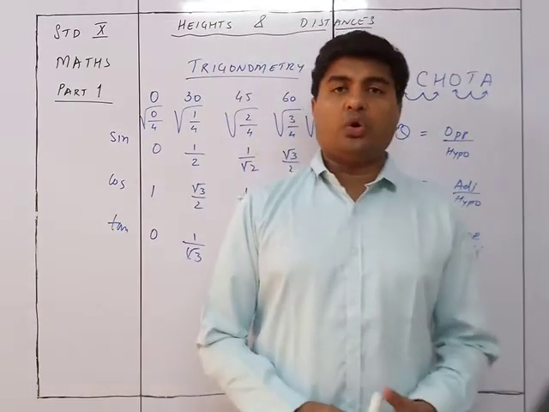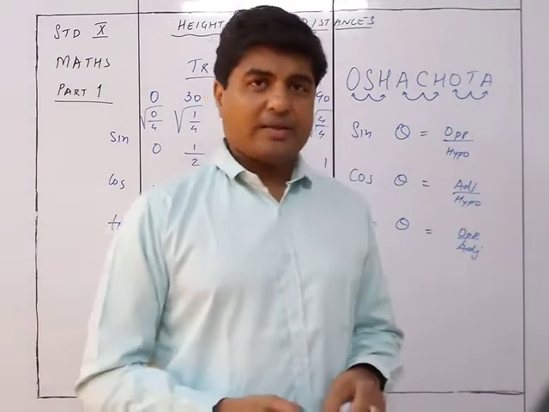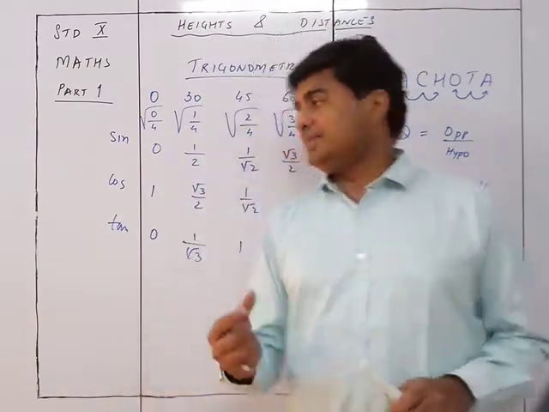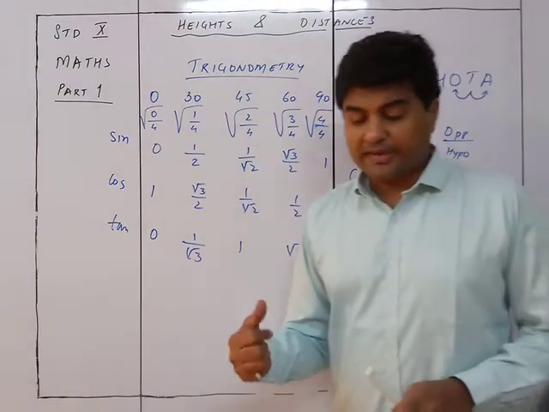So this table also will be required by you, because you may be given some values of the angles and you need to know that tan theta is this much, cos 60 is this much. You may require that. So that is why you will require this table also to be learned properly. Okay, that is these two things.